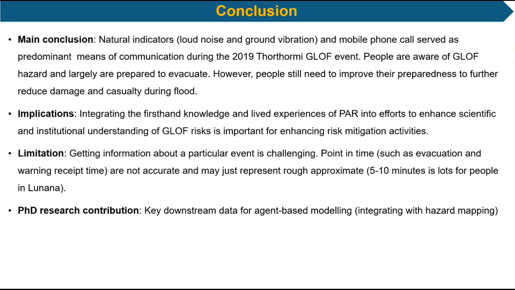The main conclusion is about natural indicators. Lunana has an early warning system installed, but natural indicators like loud noise, ground vibrations, and phone calls served as the predominant means of communication during the 2019 flood event. Because of the government's awareness program, people are aware of flood hazards and are also largely prepared to evacuate. However, their preparedness is not robust or holistic enough. They still need to improve their level of preparedness to further reduce damage and casualties during floods.